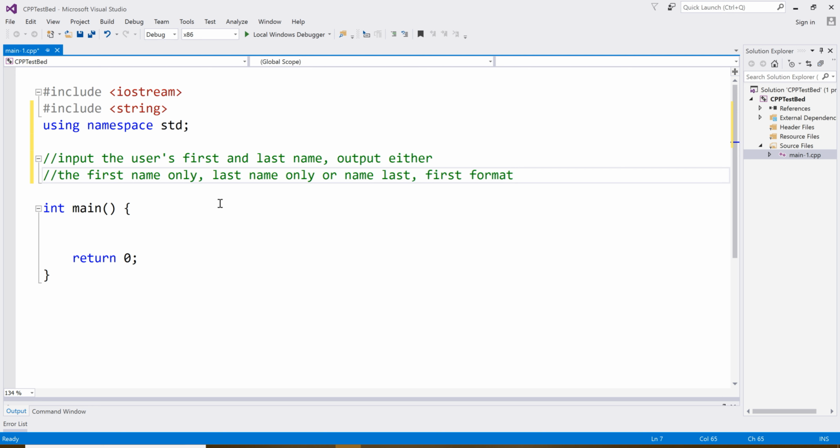Okay, and again, the things that we're doing deal with reading in names. A name, of course, is a string, so we're going to have to output a name, and you probably remember this from a couple weeks back, that when you have a string variable and you're trying to print out that variable, it's important that you have the string library included, because the output operator, or the insertion operator, those two arrow thingies, only work with strings if the string library is included.